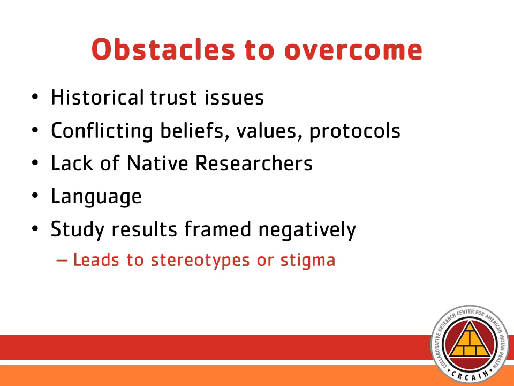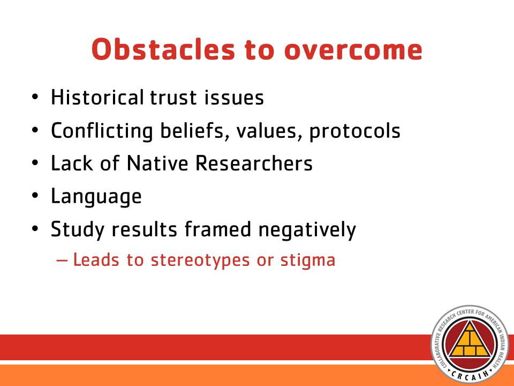Historical trust issues. We talked some about the history of research in Native communities, but there's also a long history with the government and working with other races that should be considered. Conflicting beliefs, values, and protocols. Many times in our everyday lives, we find differences among each other on what we think, do, believe, and value. So when it comes to working with a different population that may have a different point of view, there is a barrier that needs to be overcome and an understanding and common ground reached if work is to be done.